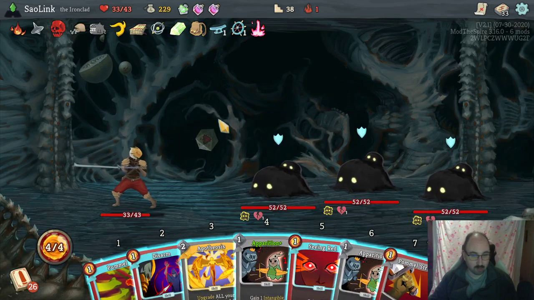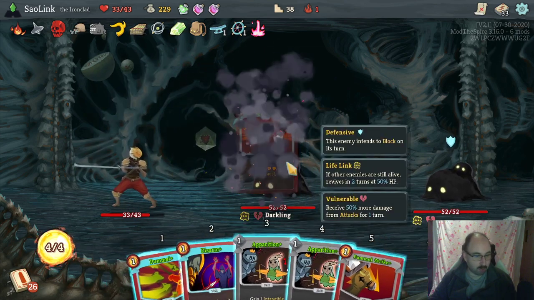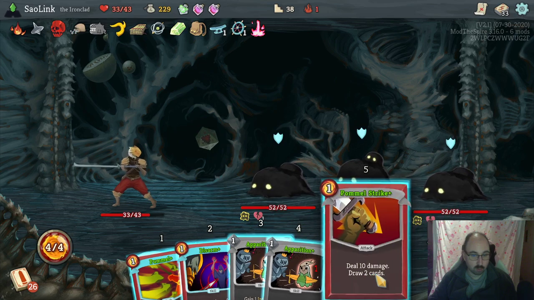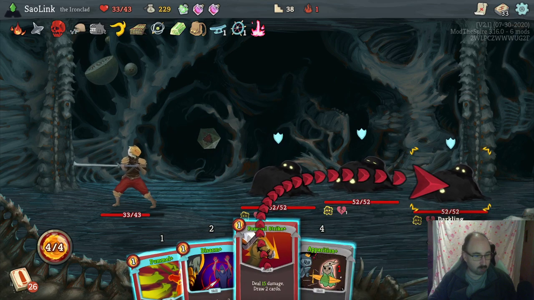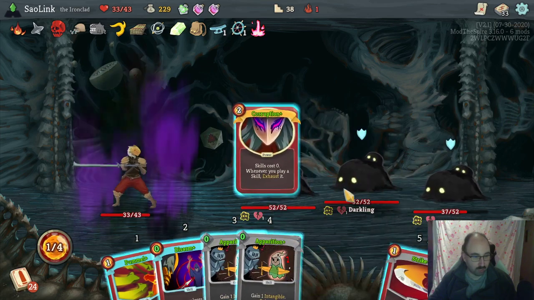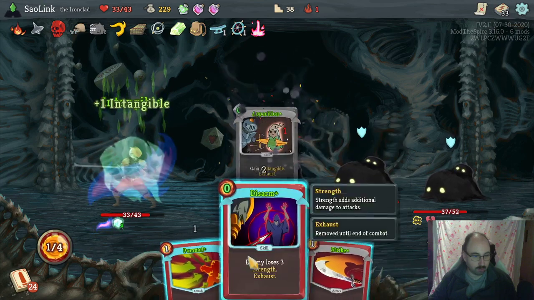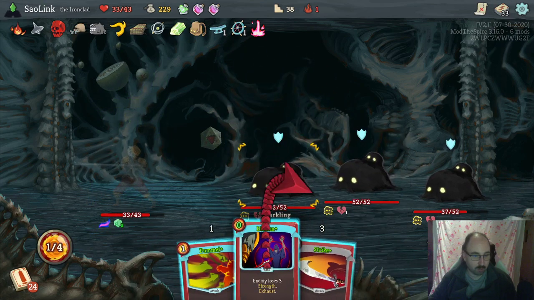Apotheosis in our starting hand? Sure. Then we can play Seeing Red to get some energy. We don't need to play these apparitions, I'm just gonna draw. Corruption, okay, let's go off. Well, we can't really go off this turn. We might as well try.